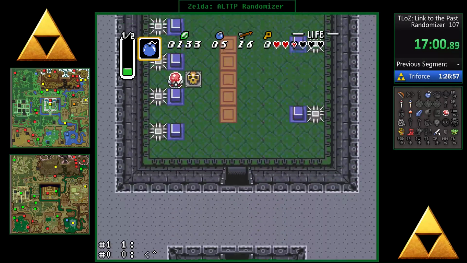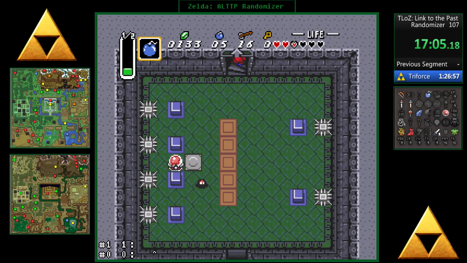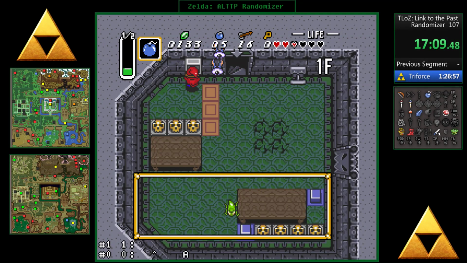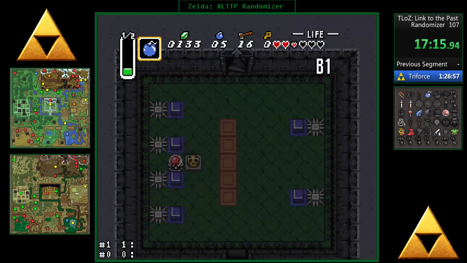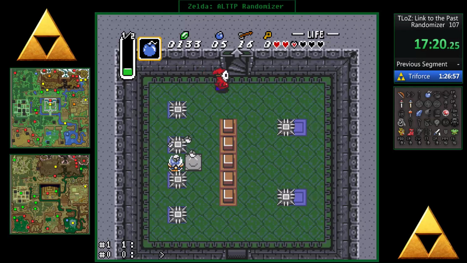Not quite the god pixel there. So flippers in Specialist's lunchbox. All right. That is an item we're gonna need.